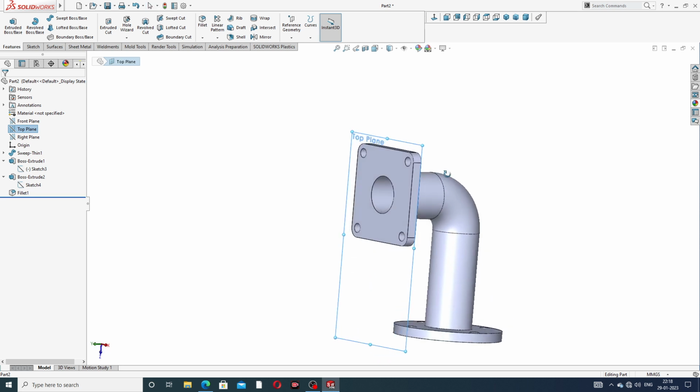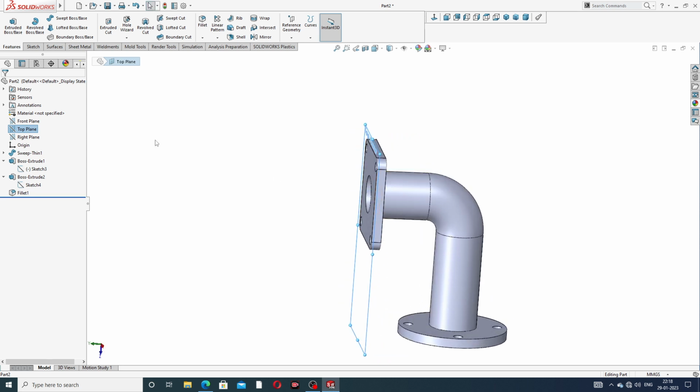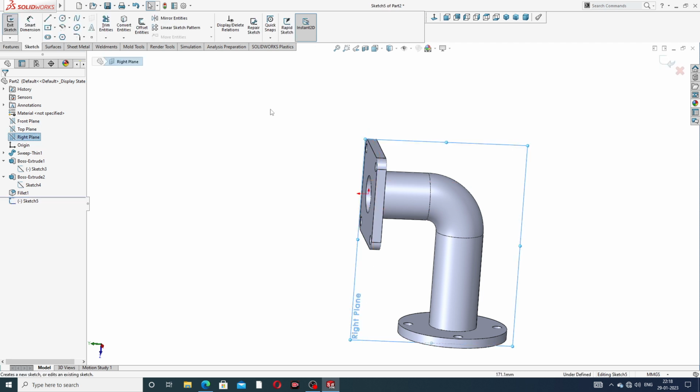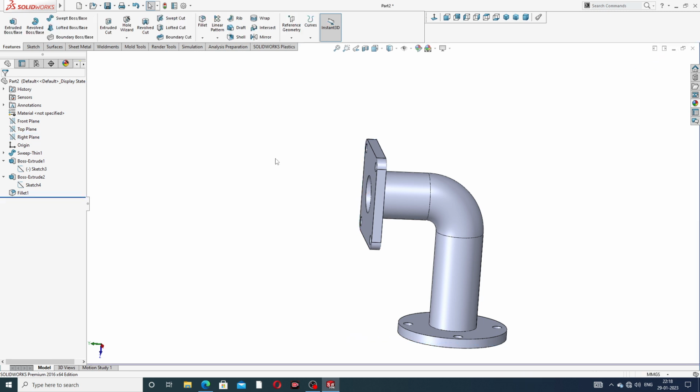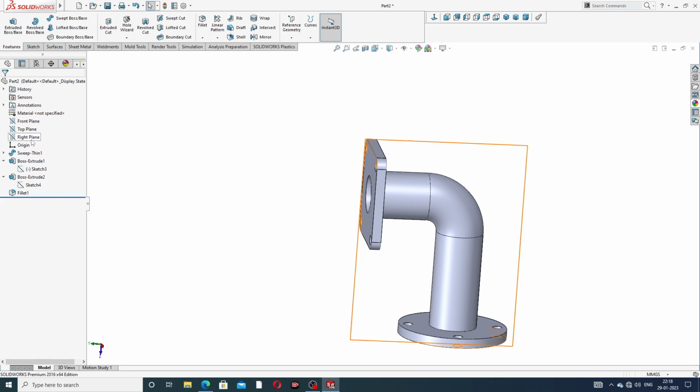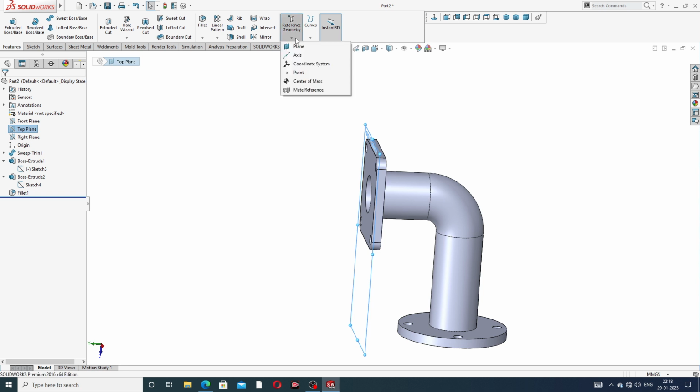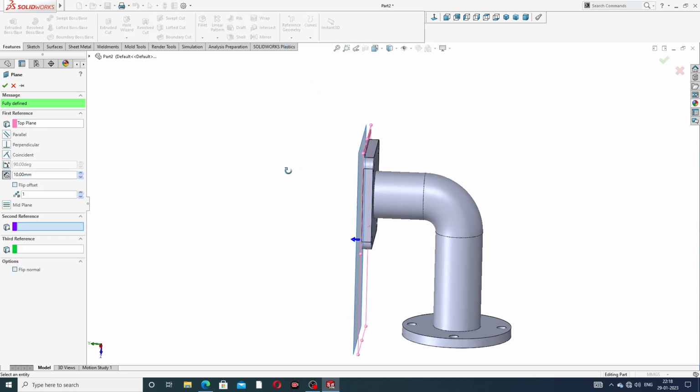Okay, one point, and select, okay, this is right plane, and use, and select this top, and the plane is created here.